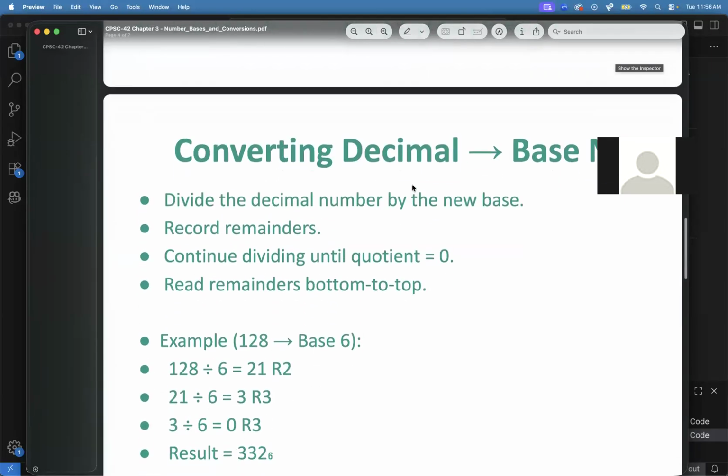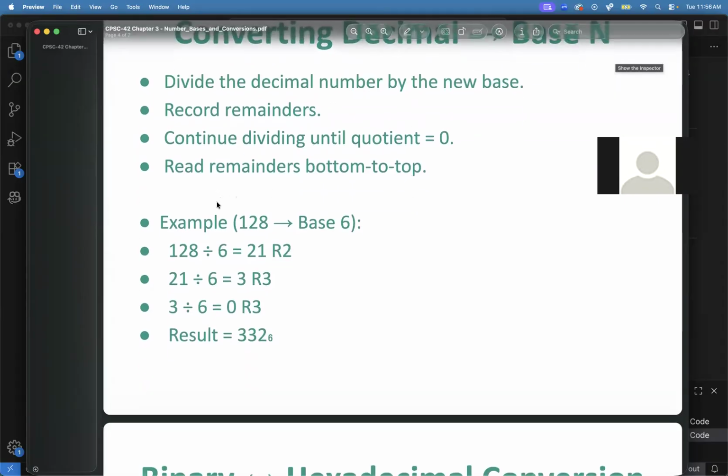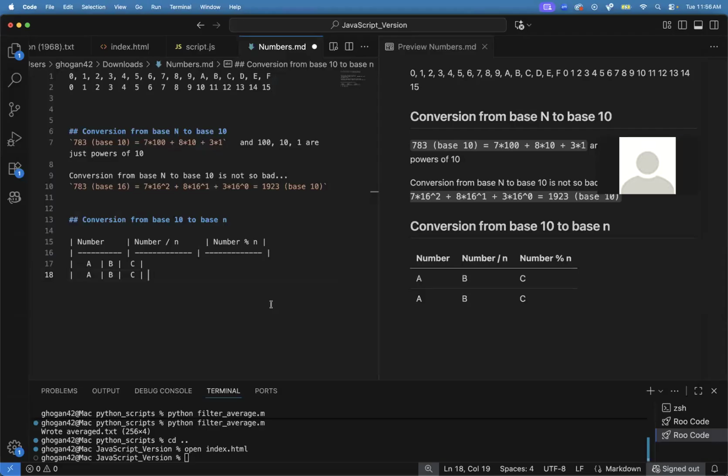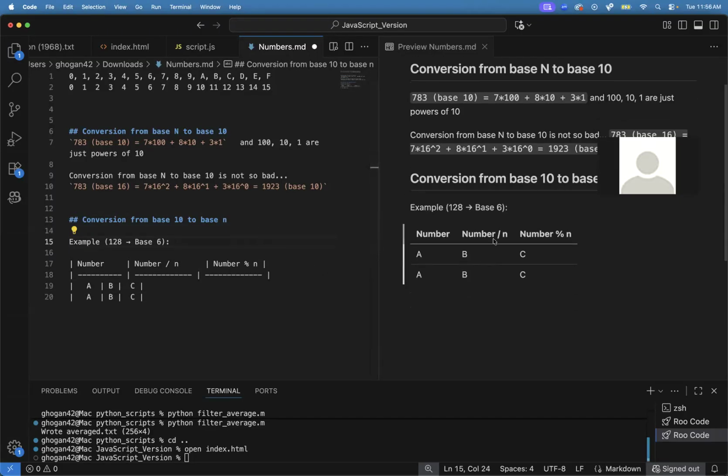So I don't know how good my idea was still, but here's what we're going to try to do. So let's say we wanted to convert the number 128 to base 6. And here a calculation is being shown where we are repeatedly dividing by 6, and we're keeping track of the quotient, and also we're keeping track of the remainder, right? The 2, the 3, and the 3 are the remainders. Now, what I do is come over here and we'll look at an example to convert 128 into base 6.